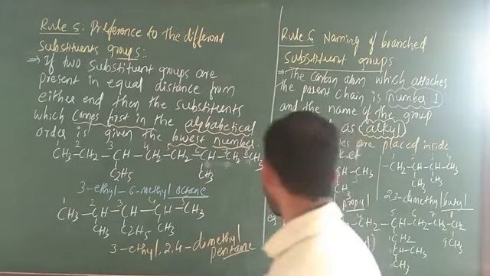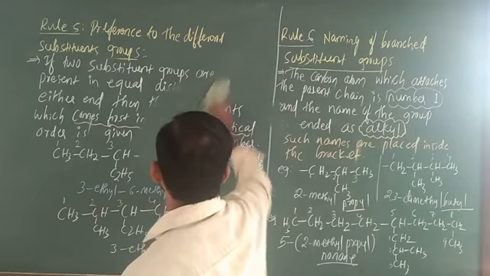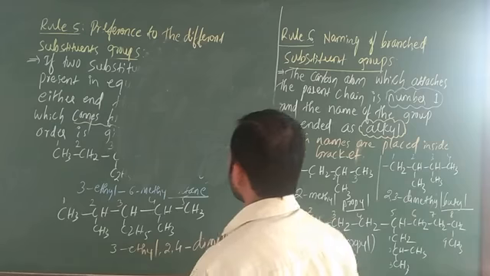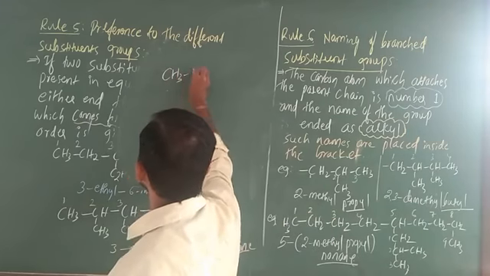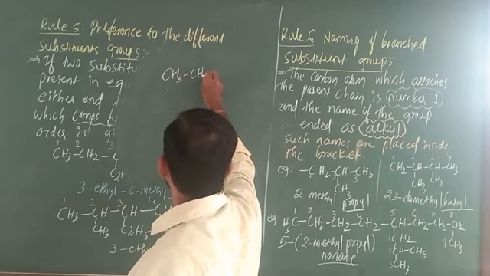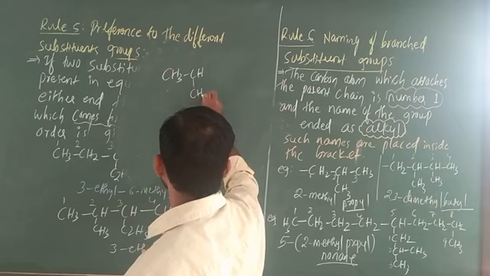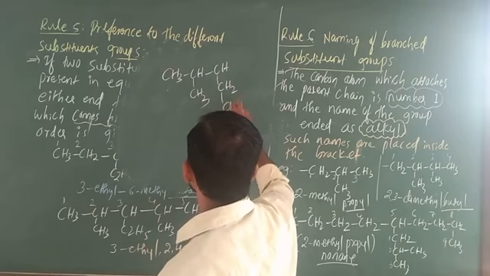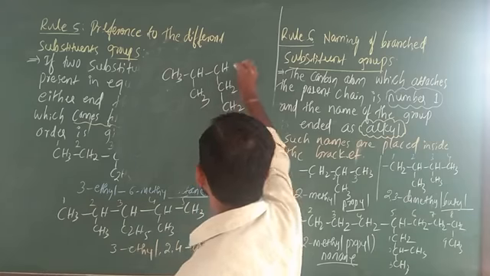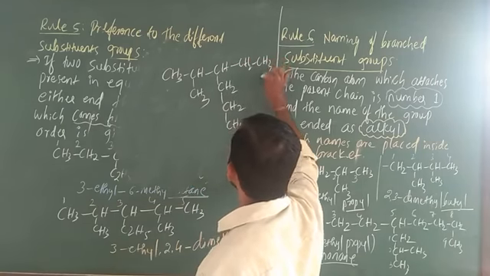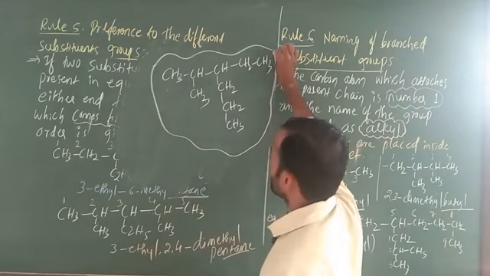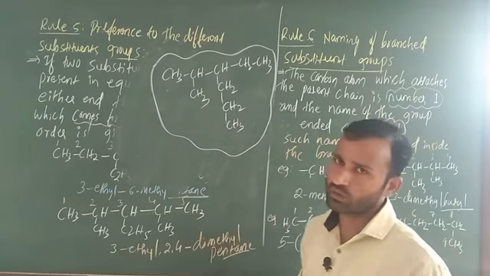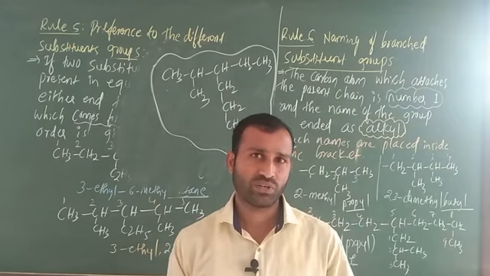I am going to give one more example, the last example. How do you write the IUPAC nomenclature for this one? See, this is CH3, CH, next CH3, next this CH, then CH2, CH2, CH3, next CH2, and CH3. This is the example. Now, what is the IUPAC nomenclature of this given compound? You have to answer in the comment section. Thank you.